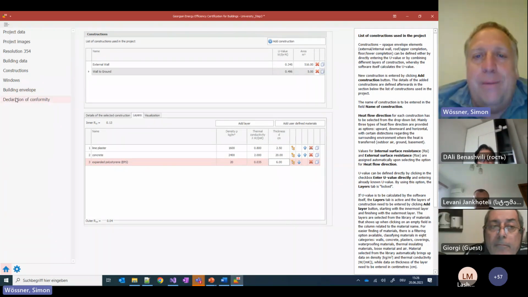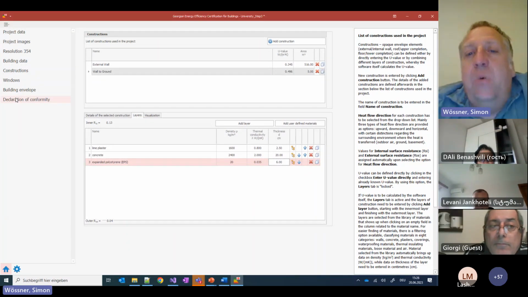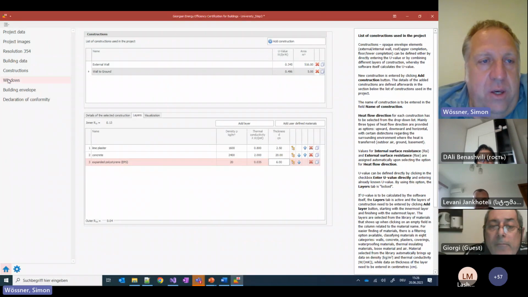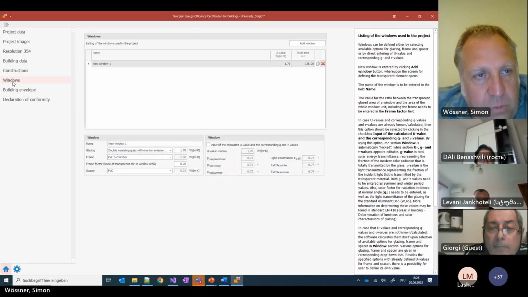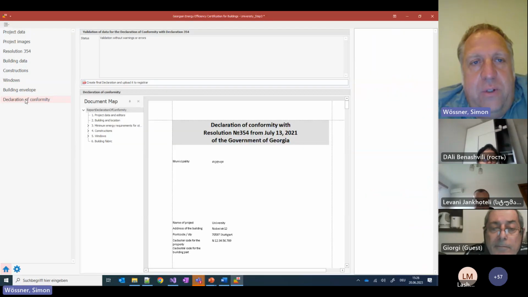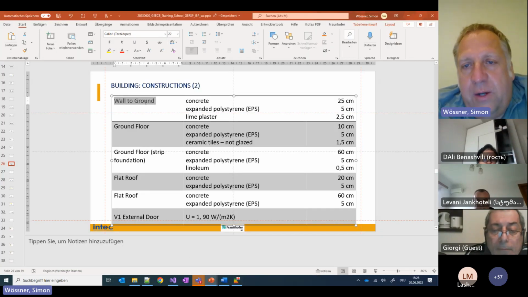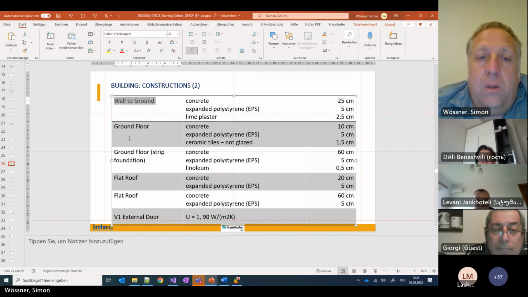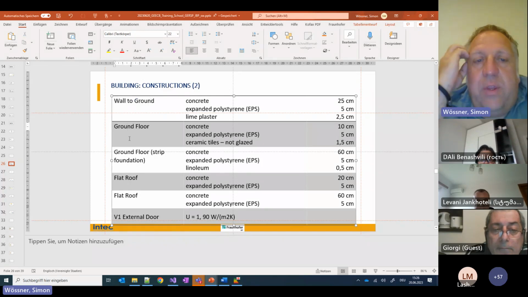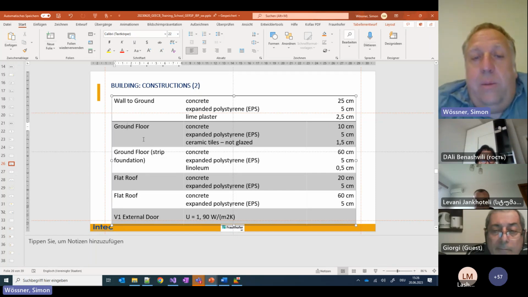Again, energy planning might be a little bit ambitious to call it planning, but nevertheless, that's how you would select the thickness of the insulation layer. We see here no red marking, declaration of conformity, all good. So we have the next part, wall to ground covered. Ground floor, again, that is something we split up with a 30% for the strip foundation and the ground floor, or the actual slab, so to say.